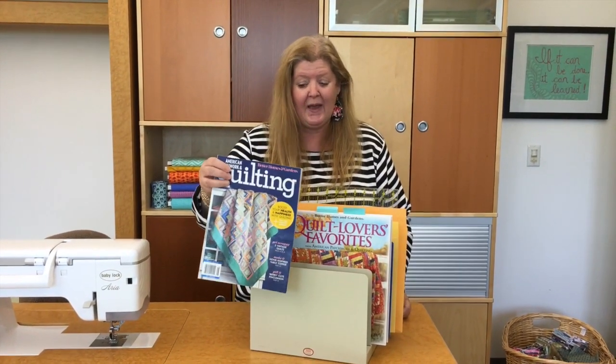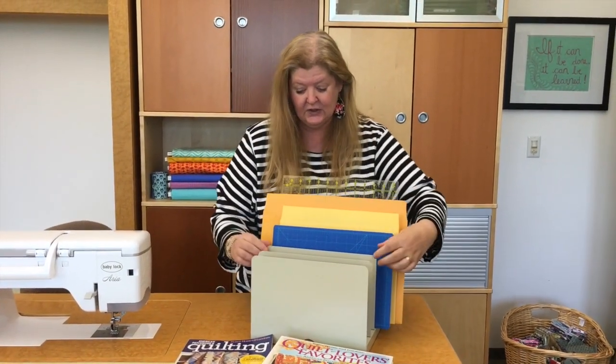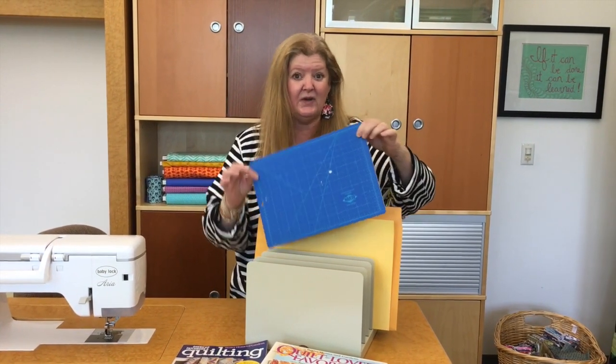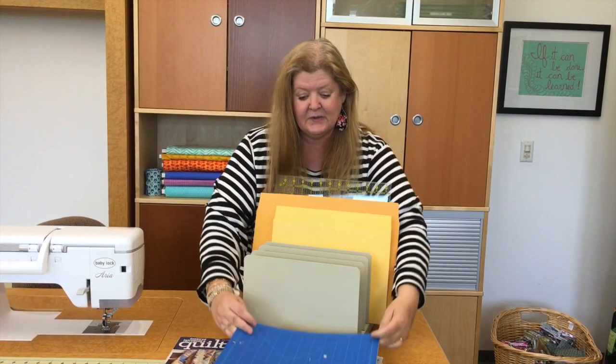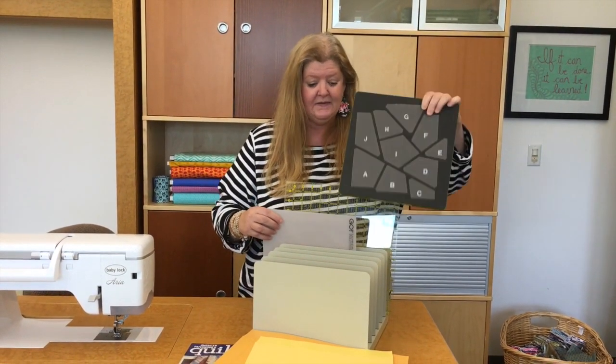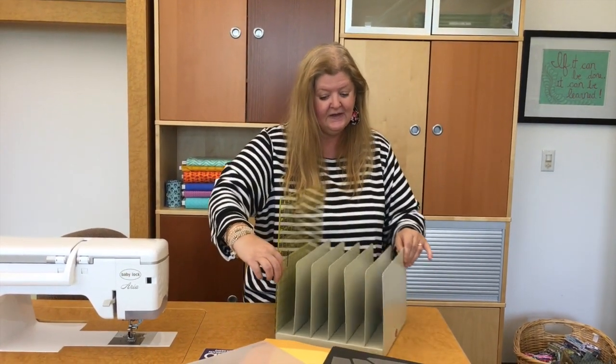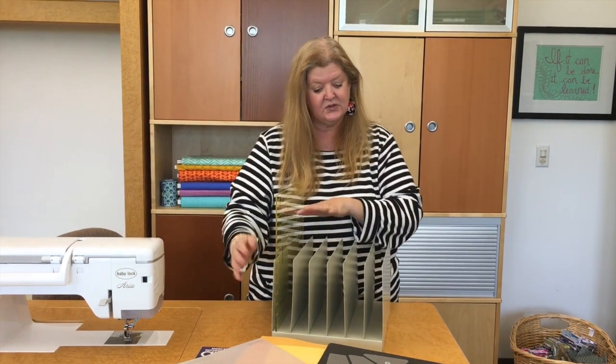When you're working you're going to want to have your pattern — it might be in a magazine or a book, and either way those both fit really nicely in here. You also might have a cutting mat; you want to get it up out of the way sometimes, so that's a nice place for that. It also fits folders really well, so if you need pattern pieces or foundation paper pieces organized, that's good to have in folders. With our die cutting systems, we know we're not supposed to store them flat — they need to be stored vertically, so this is perfect for that. And finally, any rulers that you might have. The thing I like about this organizer is that it has a little more depth between each of the rows, so you can fit lots of things in each one. I hope you give it a try!